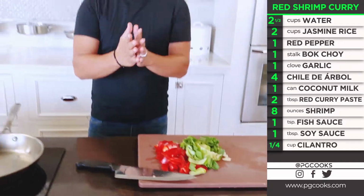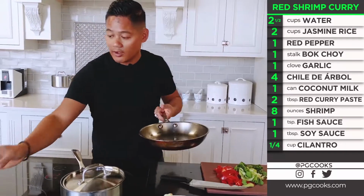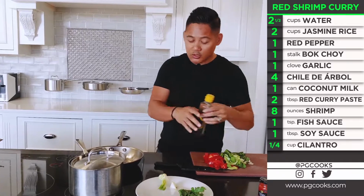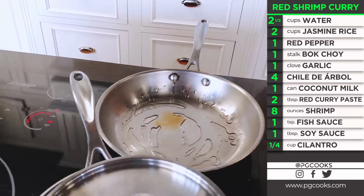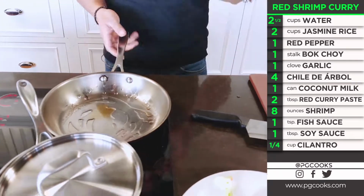So what I'm going to do here is get my pan. It's cold right now, so for the home cook, what I recommend is putting a little canola oil in here at first. I'm going to put just a touch of sesame oil. A little bit goes a long way, just for a little added flavor, literally a touch, just like that. Not a lot. And then I'm going to turn this up to high, and we're going to wait for this just to barely smoke.